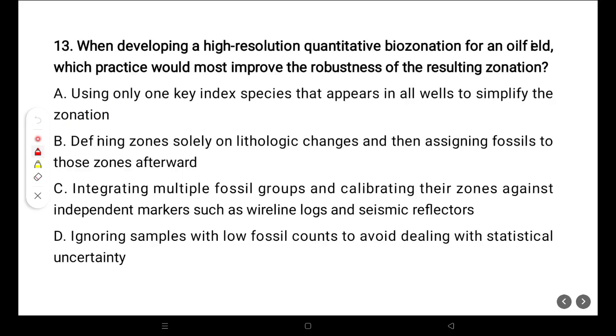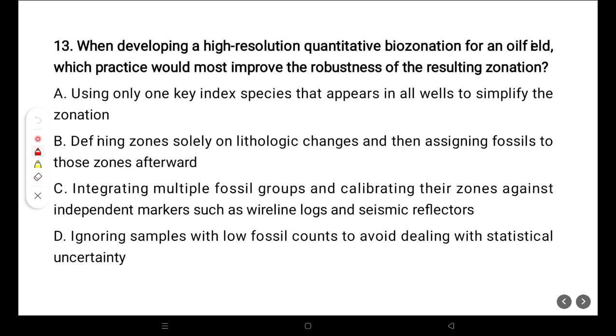Then question number 13. When developing a high resolution quantitative biozonation for an oil field, which practice would most improve the robustness of the resulting zonation?